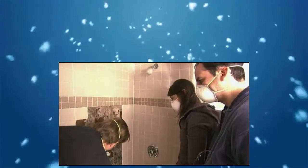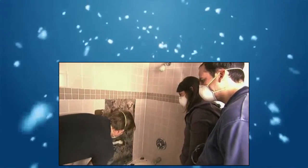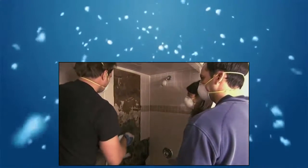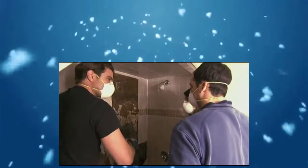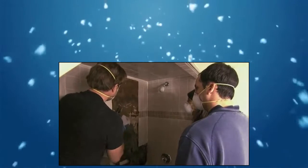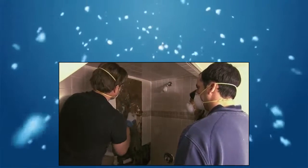Here's the good news. There's vapor barrier, and the mold hasn't penetrated that. So at least the moisture is contained on the inside. We know it's not coming from outside. The drywall soaks up all the moisture, and then the mold grows. It creates spores. Just keeps spreading and spreading. Everywhere that there's moisture and organic material, like this paper, the mold continues to grow. That's disgusting. Everything is coming out of this bathroom.